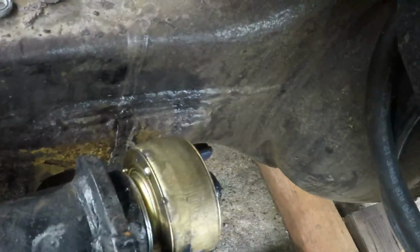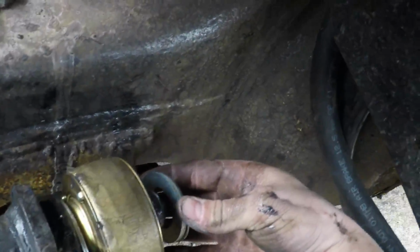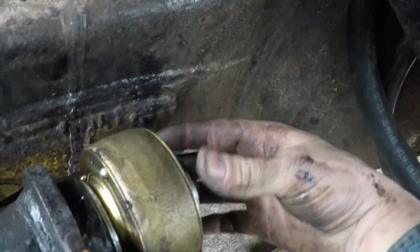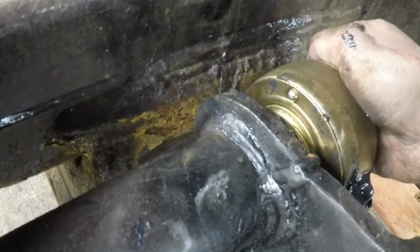Okay guys, I got that pushed in with those bushings in there. Now I'm gonna put these bushings right over the top of that, right? And then this bad boy goes in right over the top of that. I'm gonna have to hammer that one down. Oh yeah, that hurt my hand.